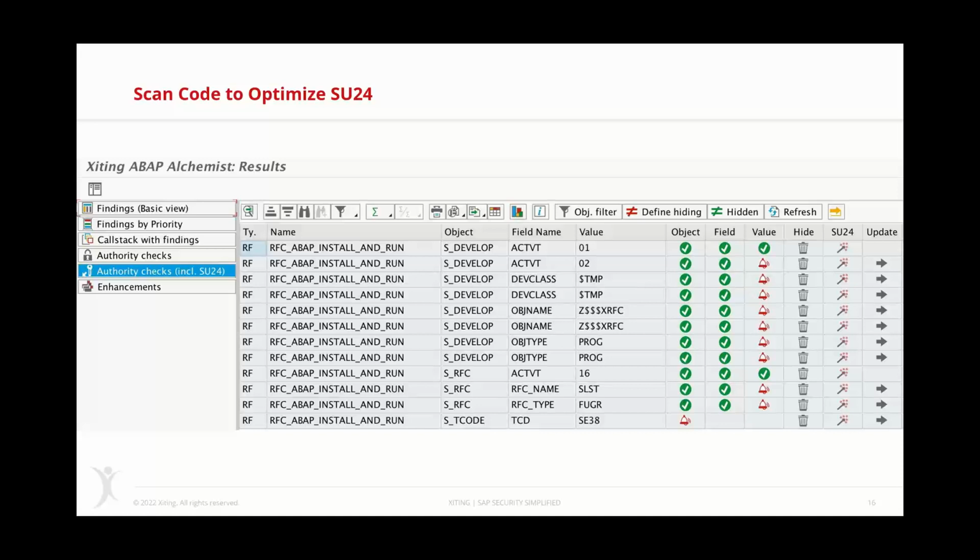But we also look for authorization checks, and in particular the ones that are not available. Let's say you pull master data in your custom code, you read from table MARA, or from table KNA1 for customer master. Whatever you do with that data, whether you read or update it, if that data is not protected with an authorization check, then our tool will report that.